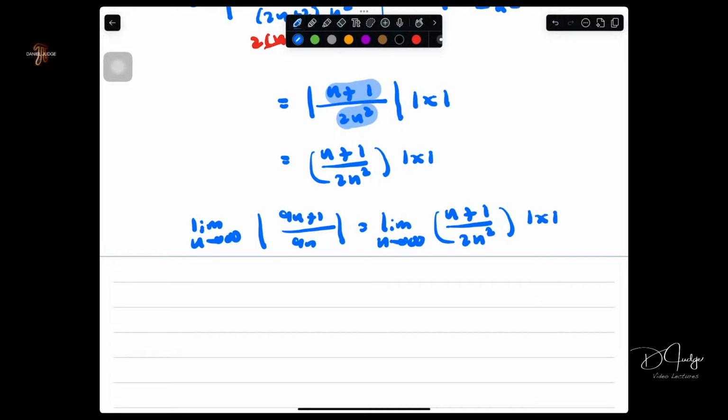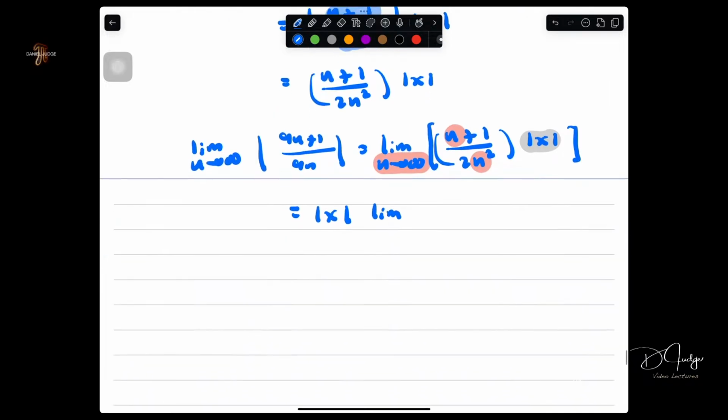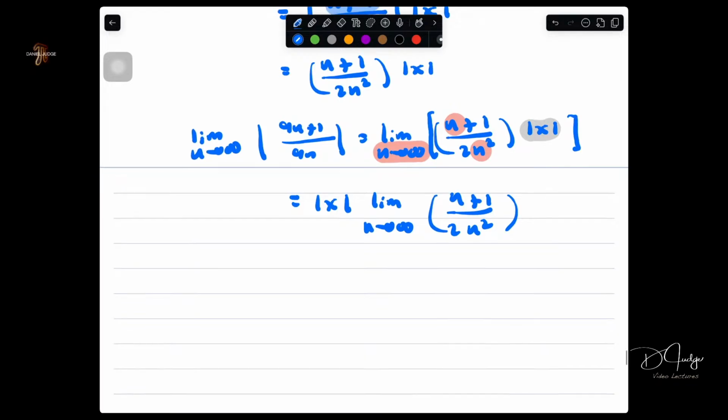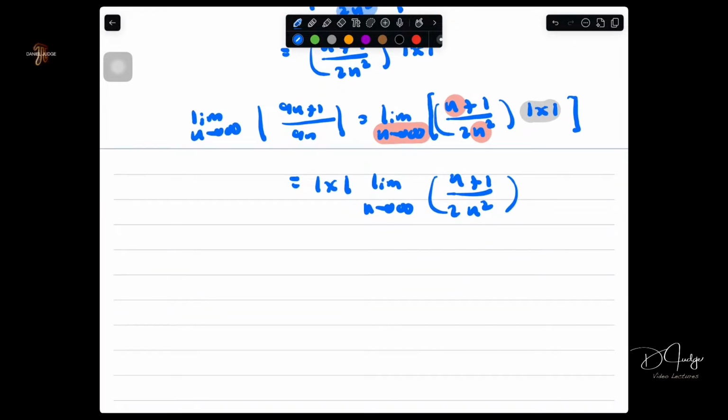Okay, so I'm going to put in every gory detail and remind you this limit is as n goes to infinity, and here's your n's, so we can see the absolute value of x as a constant. We pull that out. We get the absolute value of x times the limit as n goes to infinity of (n plus 1) over 2n squared. So what does this limit go to?